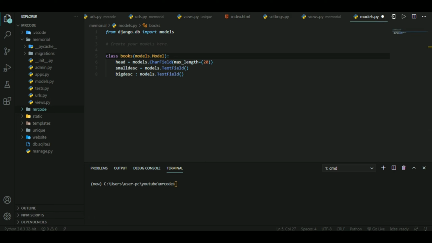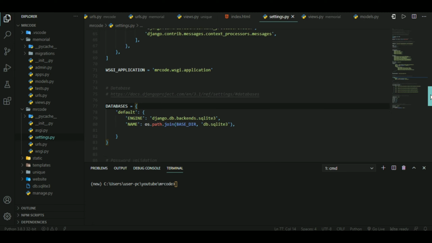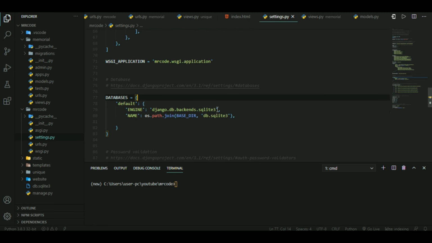Now after you save this, I want you to go to your settings.py. So we have some changes to make here. If you go to databases, you can see that this is still in the default database, that is SQLite. You have to change it to PostgreSQL, all right, because you're working with that. Similarly, for name, you're supposed to put the name of the database. I named my database YouTube, so I'll be putting in YouTube.